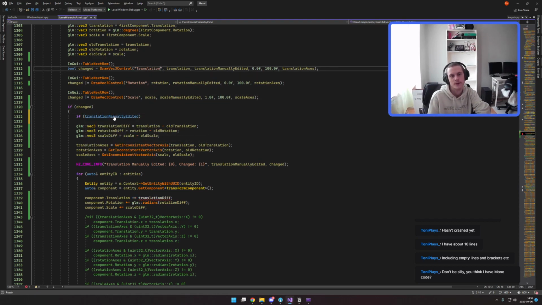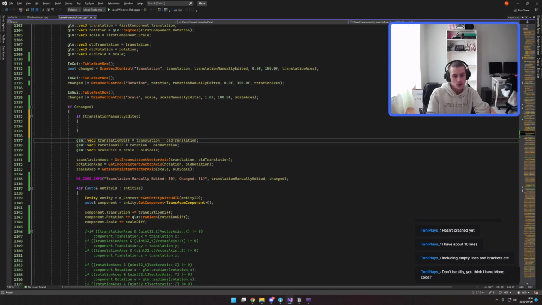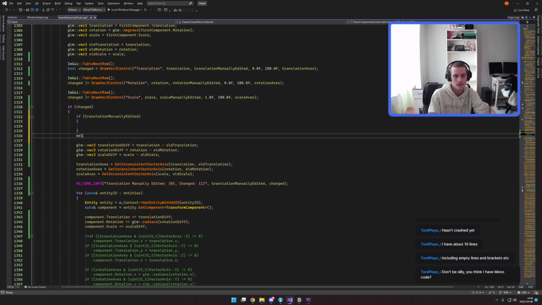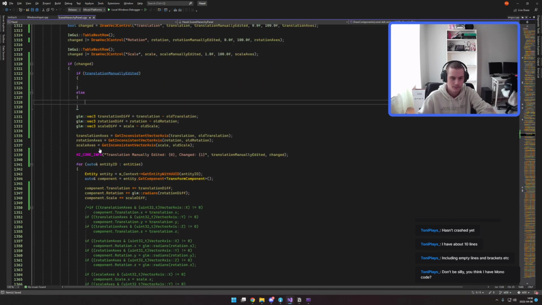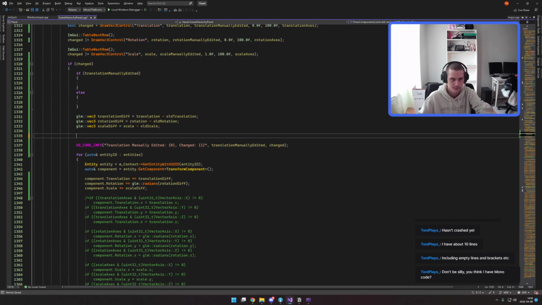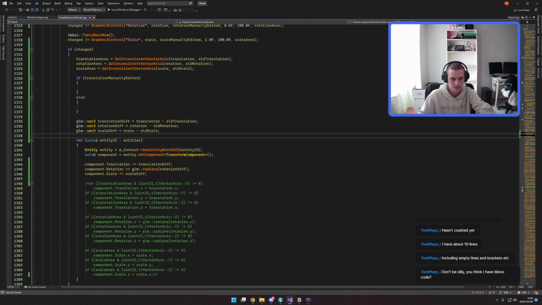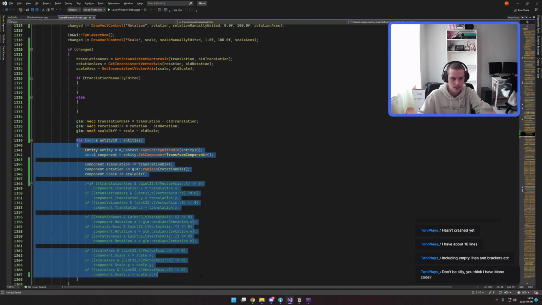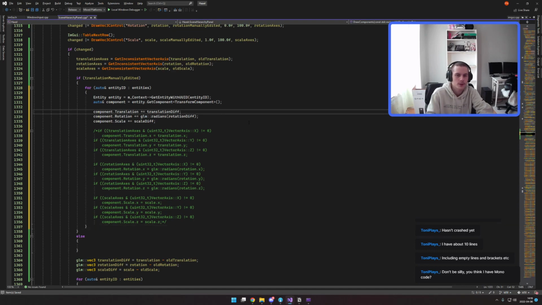Because if the translation was manually edited, this would be set to the value. So that literally just means we go through and we don't do plus equals.